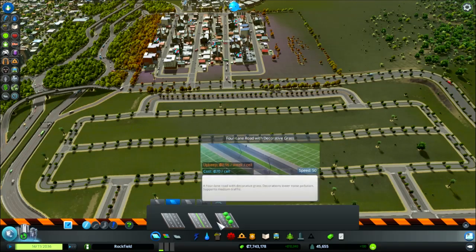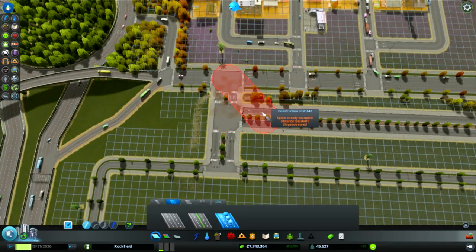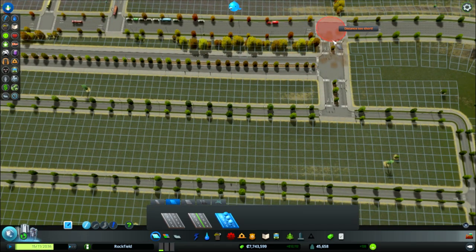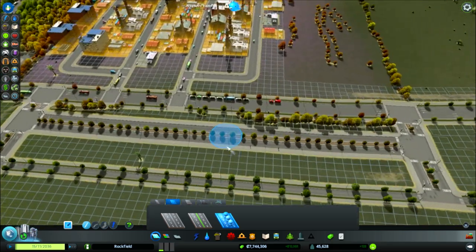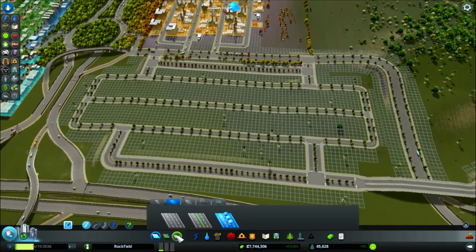In fact, actually what we need to do first of all is connect it up, and I think that is probably a little bit too small of an intersection, so maybe we'll move this road back here as well at some point. And you can see by the colour of the trees that this area right here is still a little bit polluted. But there you go.